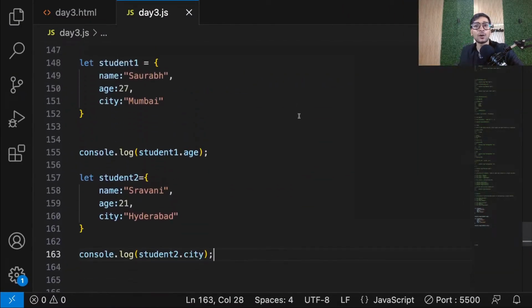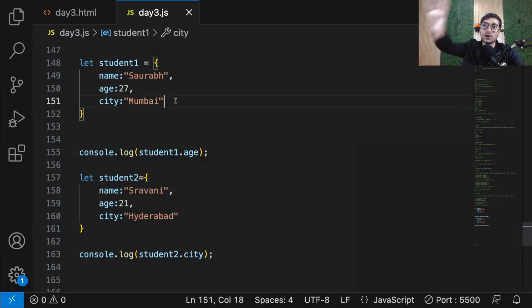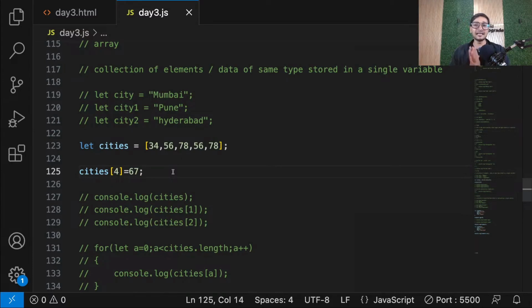Are we understanding what an object is? And you can have n number of properties, guys, depending on how you want to represent that data. So guys, object is nothing but a representation of some single entity. I can also do it with normal variables, but that will be very tough to maintain because there will be different variables. And if I have multiple objects, then it will be very, very tough because I have to create n number of variables, and that can be solved using the concept of objects. So I really, really hope that everything that we have learned today is cleared.